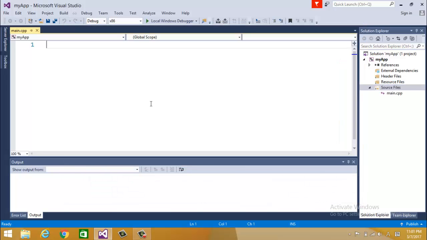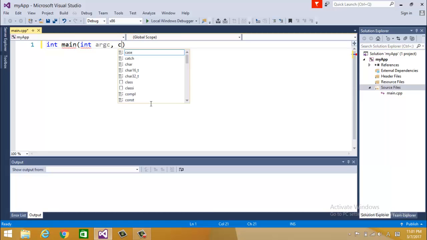Here, I start with one of the simplest functions: function type int, and function name main, parenthesis. Inside the parentheses, you can put parameters, and I put integer argc, which stands for argument count, and a comma.